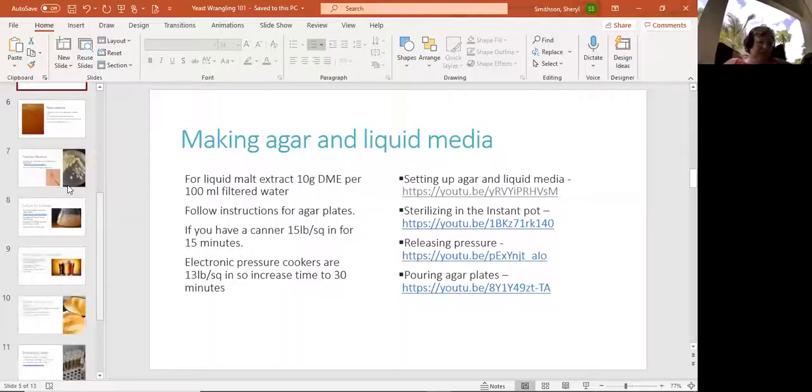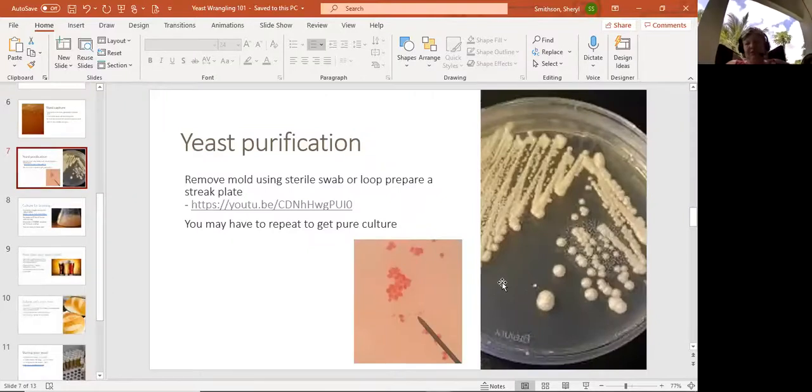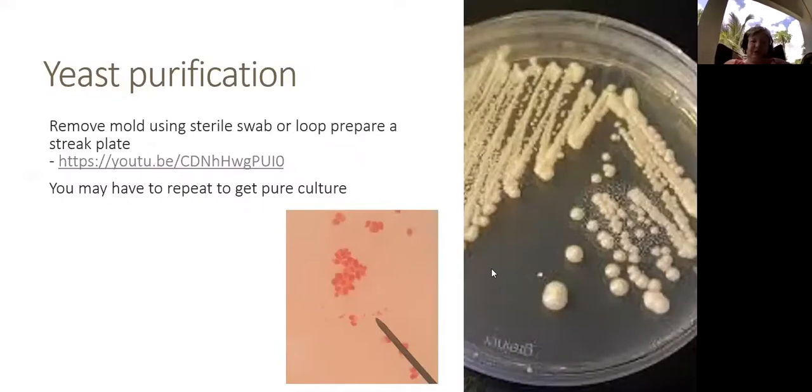If you prepare a streak plate, if everything goes really well, if you look at the picture on the right-hand side of the slide, you'll see that when you start off, you have lots and lots of bacteria or yeast, and so you have solid lines of growth. When you keep going, you end up with these single colonies. And a single colony means it came from a single yeast.